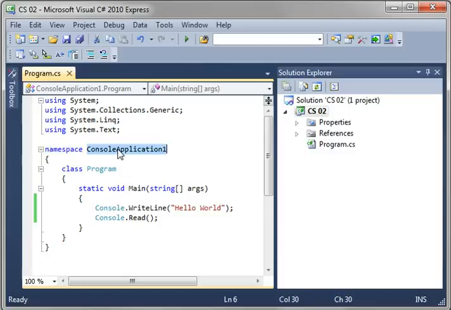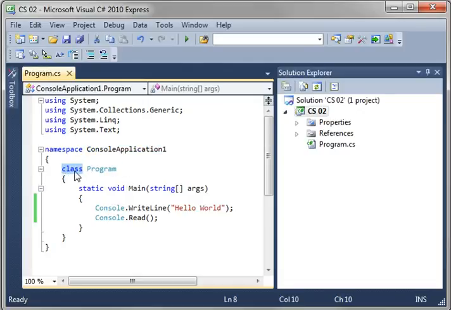And then namespace, ConsoleApplication1. Think of a namespace like an apartment. The trick with these namespaces is there can only be one of a specific type in there. For example, we have this program. There can only be one program in this namespace. Don't get hung up on the word program. This could be Fuzzy Bunny Slippers or Bob. We're just going to call it Bob for the time being. There can be only one Bob in your namespace. Now, you can have a different namespace, for example, ConsoleApplication2 or I Hate Fuzzy Bunny Slippers or whatever, that can contain a Bob. But this namespace can only contain one Bob. In this case, we're calling it program.